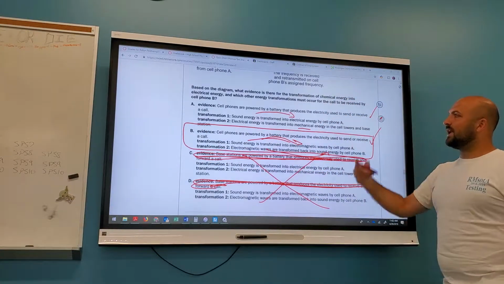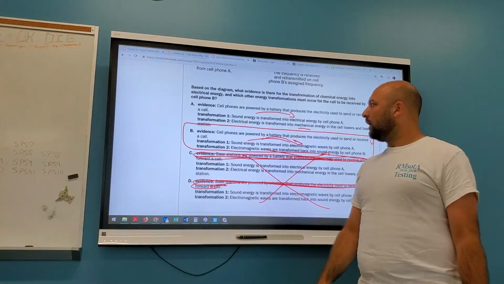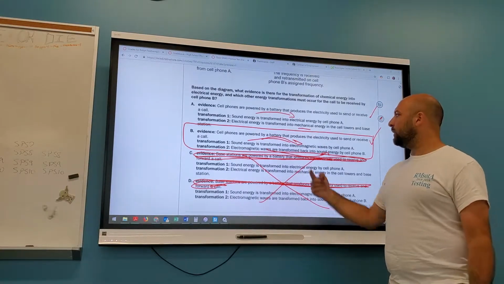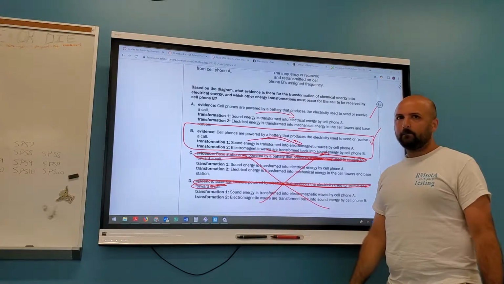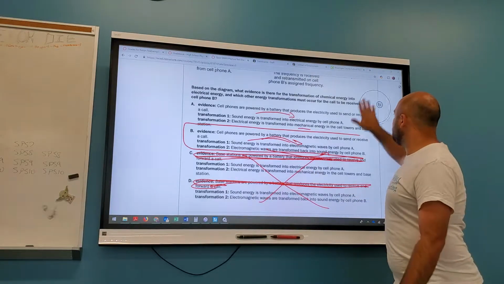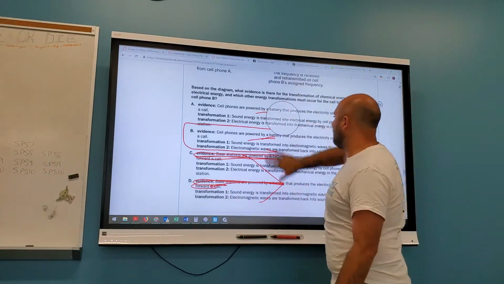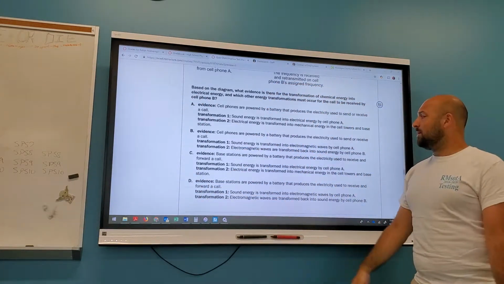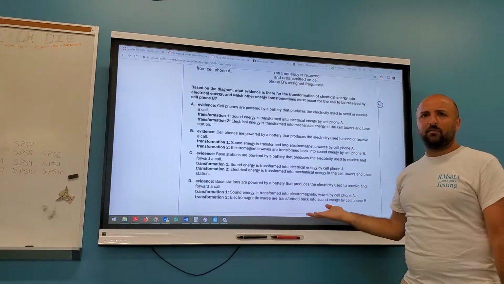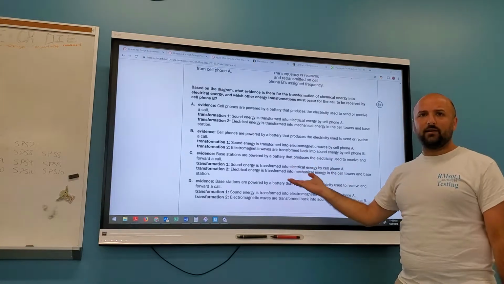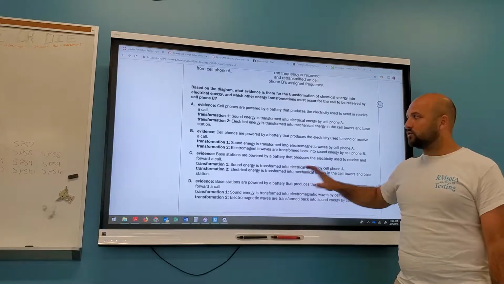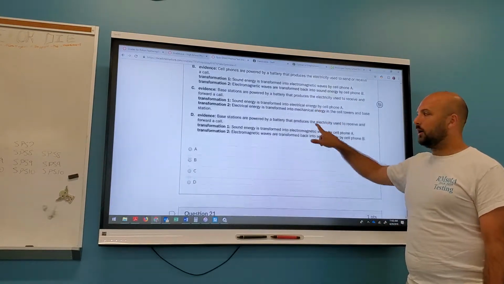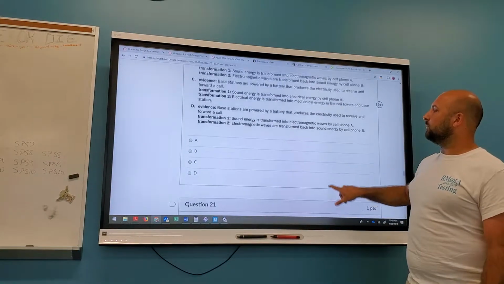If you're getting choice A, it's because you're not reading all the way through. And if you're getting C and D, it's because you're just not thinking about the problem. Base stations are powered by a battery. Don't feel bad for an answer. This is the one thing I tried to tell before. Don't feel like, oh, the poor answer, it could be correct. No, it doesn't have a battery. You know it most likely does not. Don't make excuses for it. If it's trash, it's trash. Okay, throw it away. Focus on the ones that make sense. Excuse me, that was B.